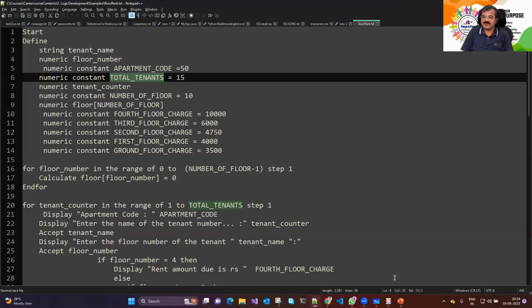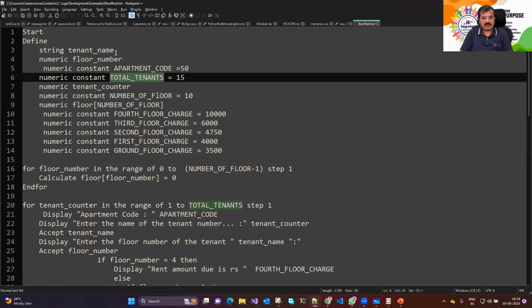Who are you to assume? ये टोटल टेनेंट 15 है. बिल्डिंग में कितने भी फ्लोर्स, 5 फ्लोर है, उसमें कितने भी टेनेंट्स हो सकते हैं, आपको नहीं पता. We don't even know on every floor how many flats are there, वो भी हमें पता नहीं है. हर एक फ्लोर पे 4 फ्लैट हो सकते हैं, हर एक फ्लोर पे 40 फ्लैट भी हो सकते हैं. So how can you assume total number of tenants? That's a wrong assumption first.